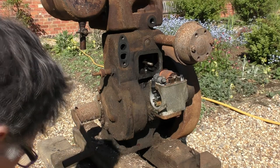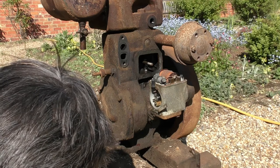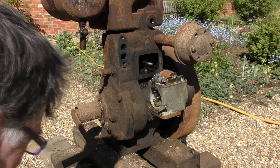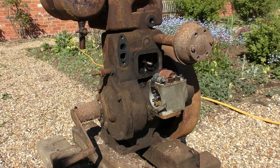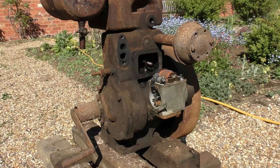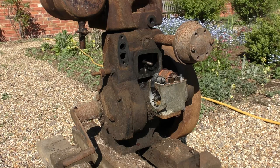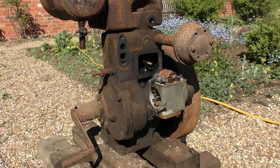I'll just give it another little go. Okay, well, that's the moving one done. Now I don't really want to take the other one out because it's got the adjustment, and I'm trying to leave as much of this original as possible. Let's have a look. Well, that certainly looks nice and clean.